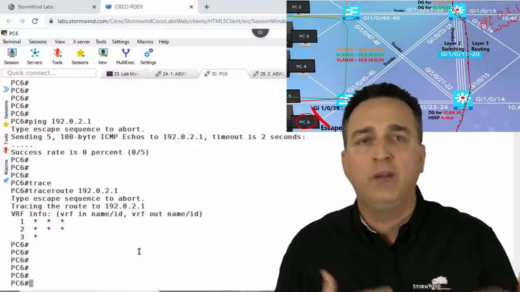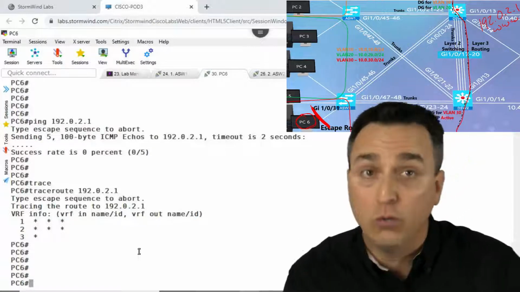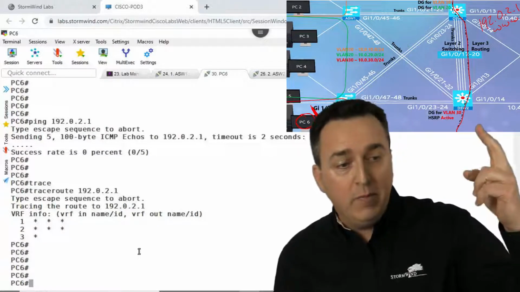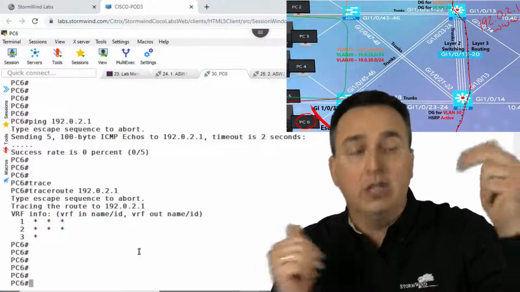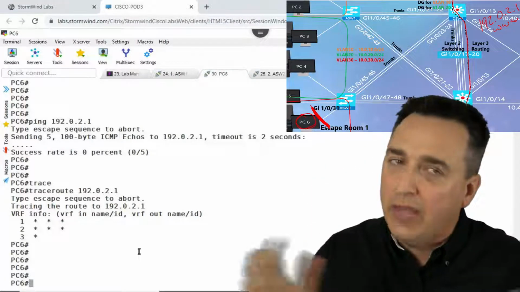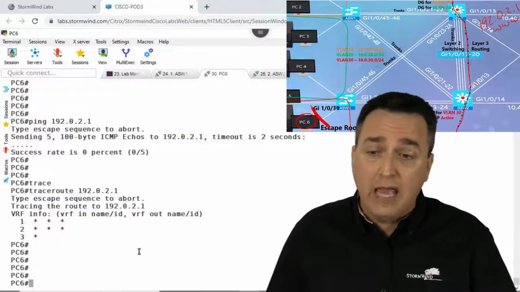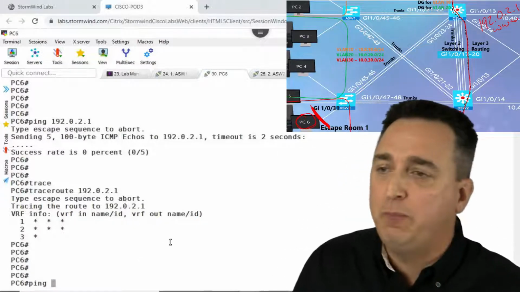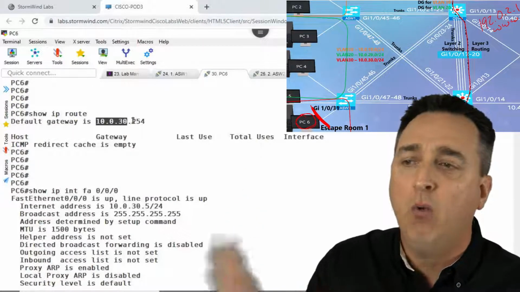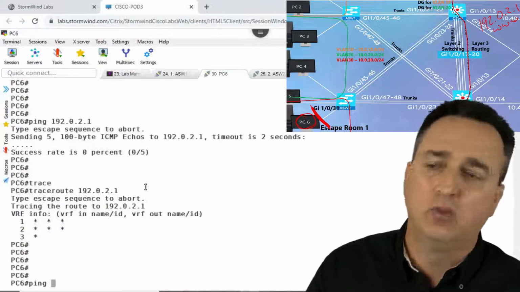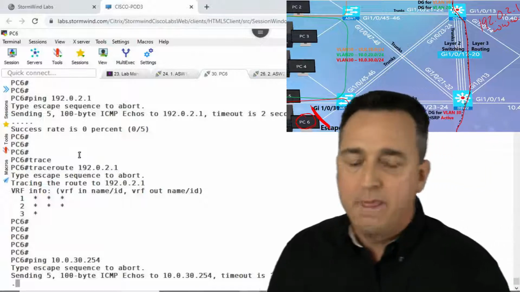And as a result, you should be focusing where? Elsewhere in the network, like in the core, with your routing protocols. Or maybe it's routed ports here, or the routing table's not correct here, or the routing protocol's not set up. But if you can get to that default gateway, layer 2 is working. Now, it may not be working properly, but it is working. So I like that. If we ping our default gateway and can get to it, then we can shift our focus away from layer 2 and start looking elsewhere in our environment. But we'll see here that I cannot reach my default gateway in this case.